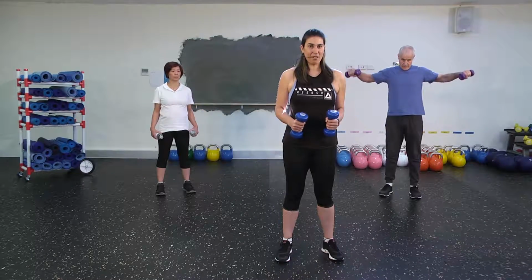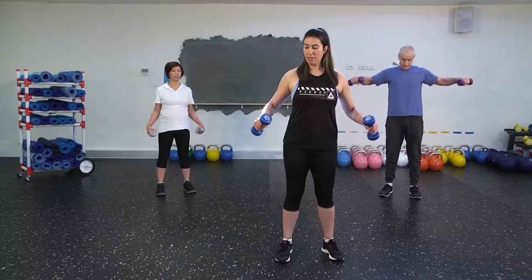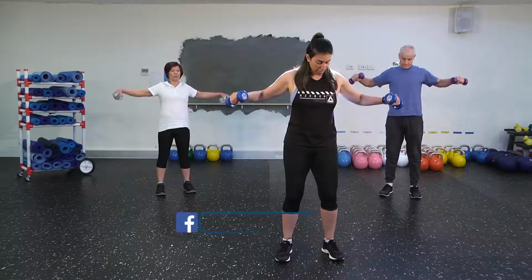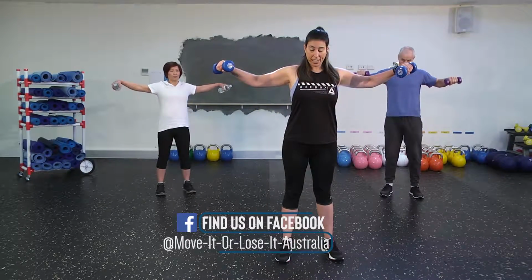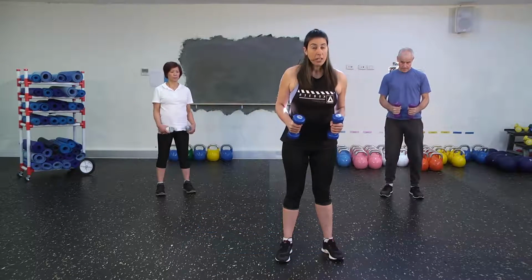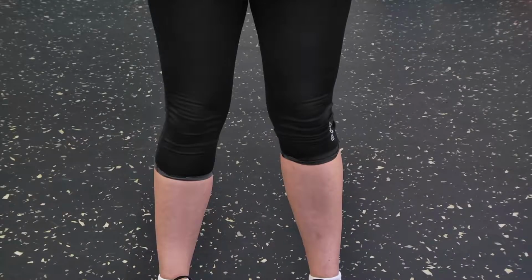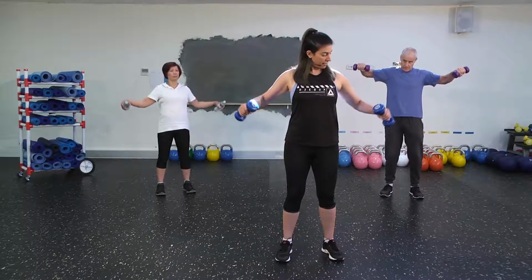So, one side raise. Okay, we'll start with that one. So up for 2 and in for 2, working the shoulders. Now with this one, make sure your knees are soft. What we don't want to see is your knees locking out like this. Have a look. You don't want your knees doing this. That's going to place way too much pressure on the kneecaps. So you're always nice and soft through your joints.